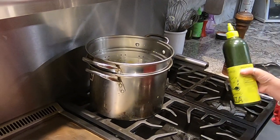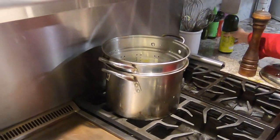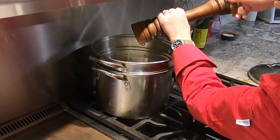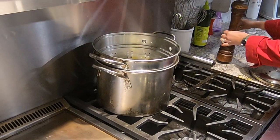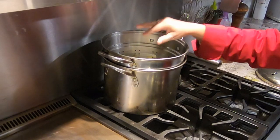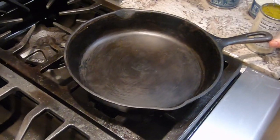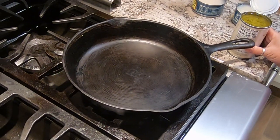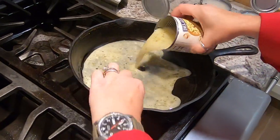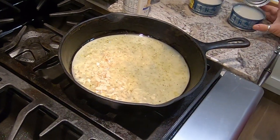I'm boiling water. Okay. And basically I am just putting in a bunch of olive oil and a little bit of salt and pepper in the water. And I'm just going to let it come to a boil. Okay, honey, what are we doing next? Okay, well, while the water is coming to a boil, normally what I do is I just plop everything into the pan and let it boil.